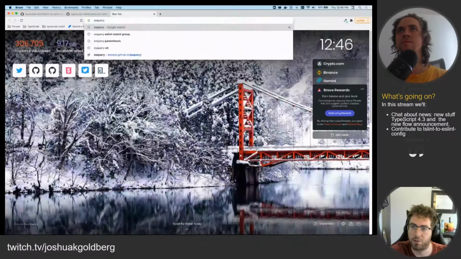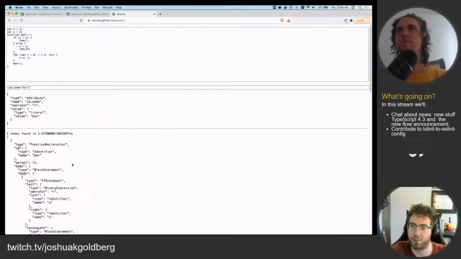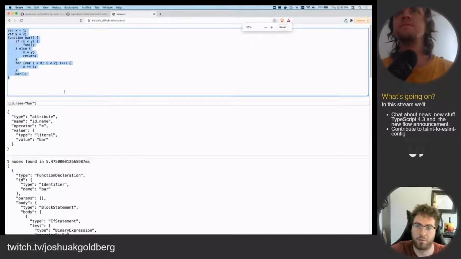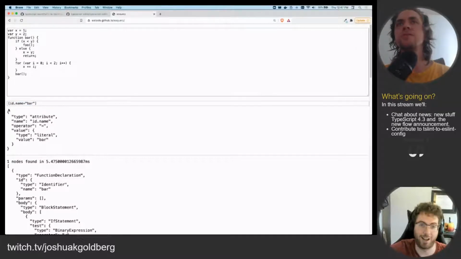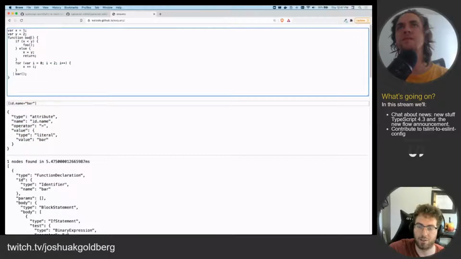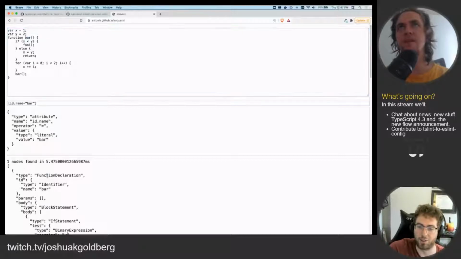I remember there's an ES query playground you can use if you're interested. For those who haven't written eslint rules before, this is really fun. You can query the tree of the nodes, rather the source file, as if it's CSS. Like if you look up for something where the ID is bar, you find that we found a function declaration where the id.name is bar, and that finds this thing.